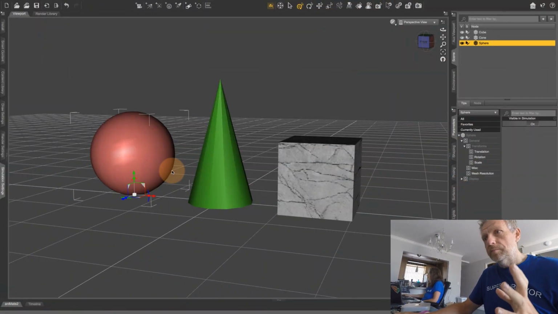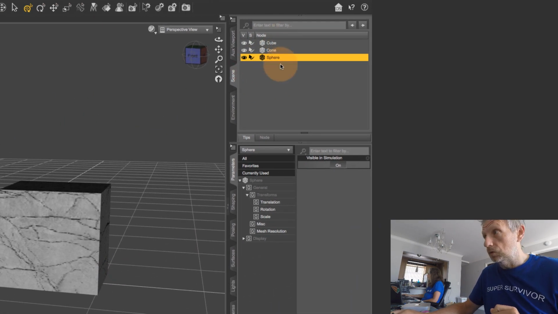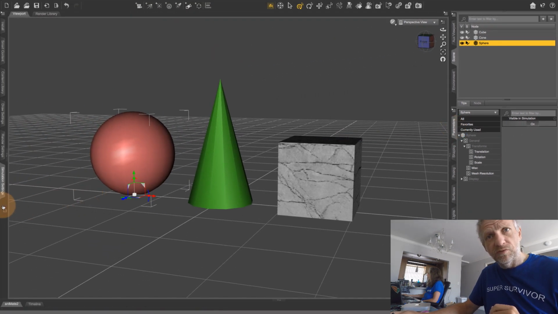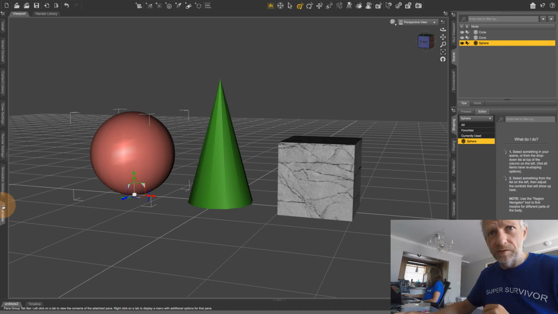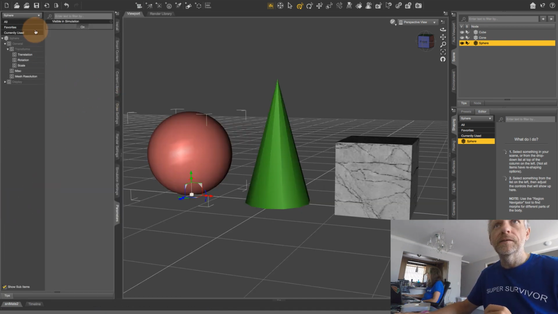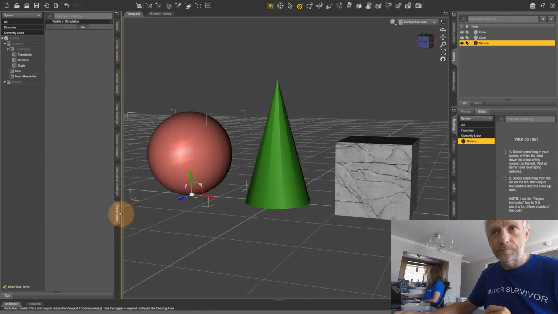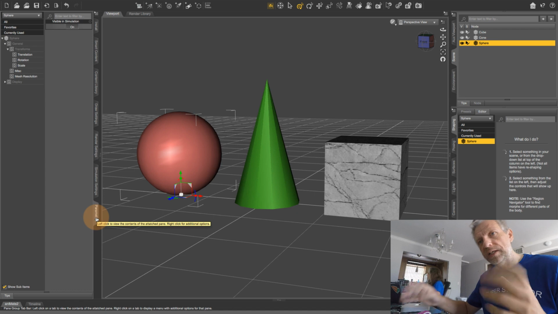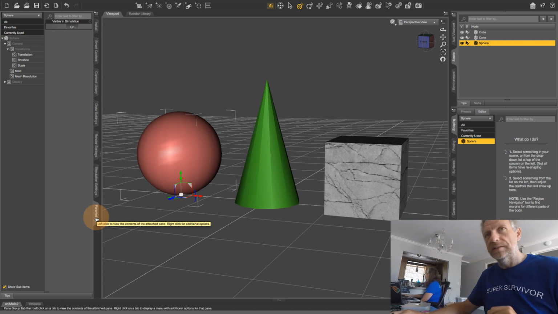So I've got my retro scene back up and running here, and on the top right hand side I can see my scene tab, which is still open, and just underneath it there's the parameters tab. That's kind of here on the City Limits light theme on the right hand side, but you can move it anywhere you like. And in fact, I'm going to do that. I'm going to move it over to the left just because I keep referring to it, and otherwise my own picture is going to interfere with it. So I'm going to open that here, and this is now the parameters tab. Let me make that a bit smaller. There we go. So now we have the scene tab open on the top right, and the parameters are on the bottom left here. But you can move that anywhere you like. So I tend to leave it on the right hand side.